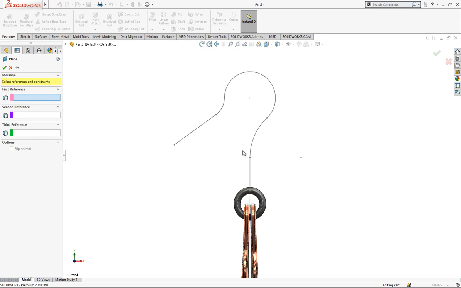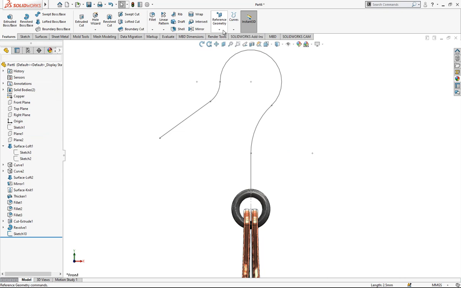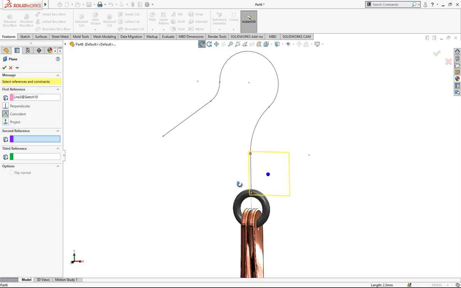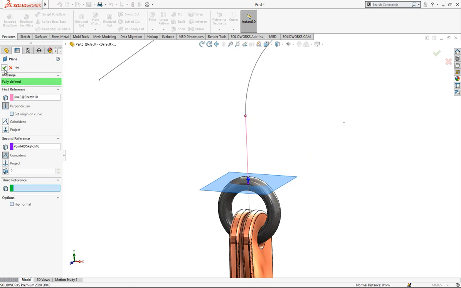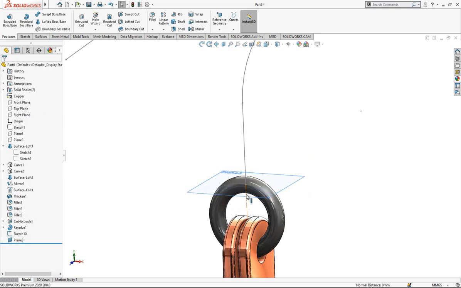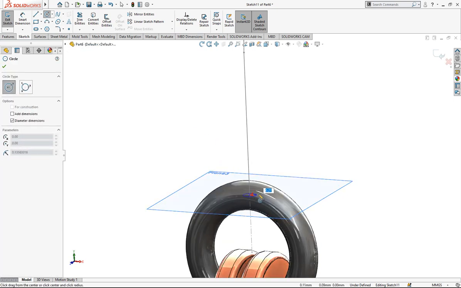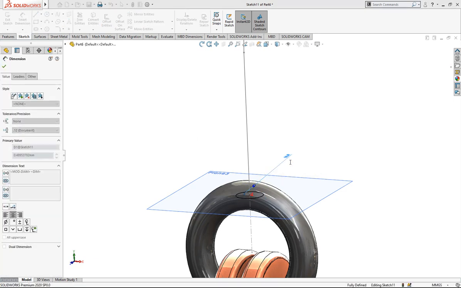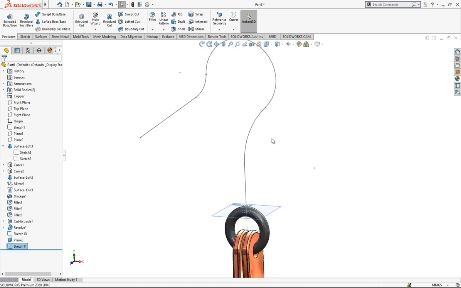Reference geometry, plane, and we select our line. Let me show again. Reference geometry, plane. We are going to create a plane normal to a line. I picked the first line, and then I click to the point. That's why I create in this point a construction line, then I continue to the normal line. Here then I will create a sketch. Line again will be here, circle here 0.5. Once you are done with that, we go to the next operation.